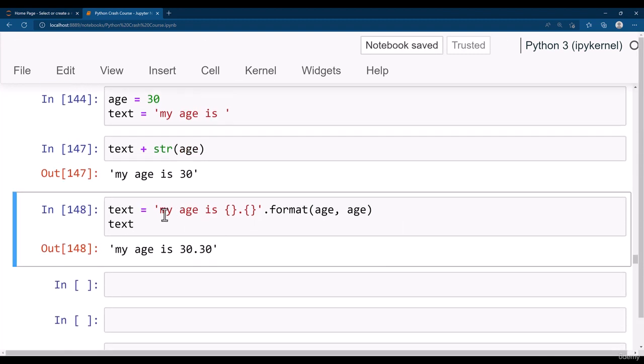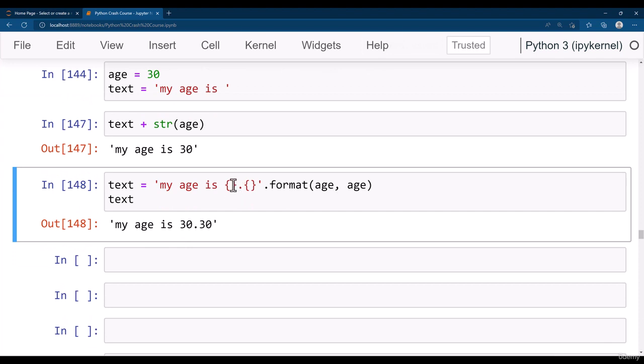Alright, so it is saying here my age is 30, which means this age is being replaced here, and then this age is being replaced here, that is the 30. Other than that, you can also give any integer number here, 30.0. You can even give some string here as well, that's again 30.0. You can give a float number as well. So now you see this point, and then this dot, and then dot 0 will get replaced here. So it becomes 30.0.0. Alright, perfect.